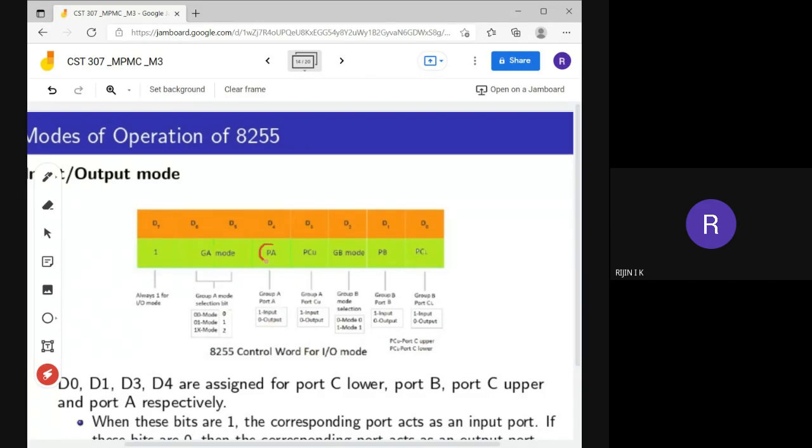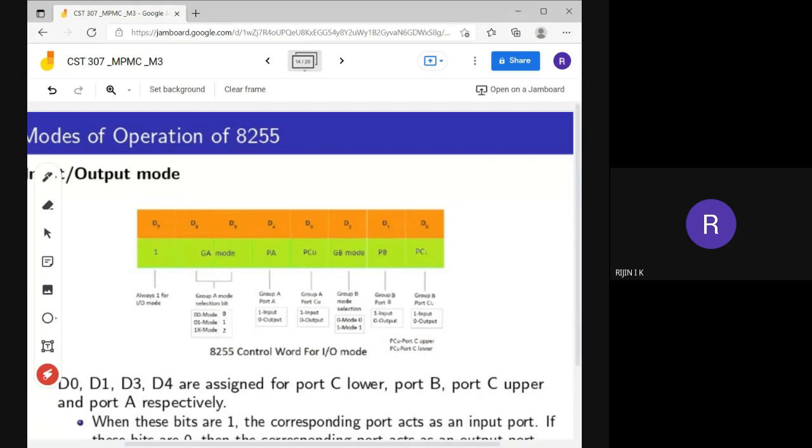So this is for selecting group A port A, and this is for selecting group A port C upper. And the next is D2. This D2 bit is used for selecting the group B mode of operation.